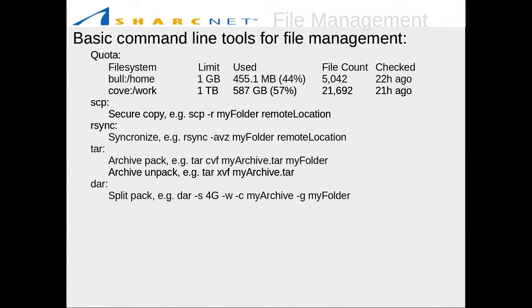So if archiving is useful for any part of your research, and you're using tar, it's definitely worth checking out DAR. And then here's an example of unpacking it. So you can unpack specific things to a set location.